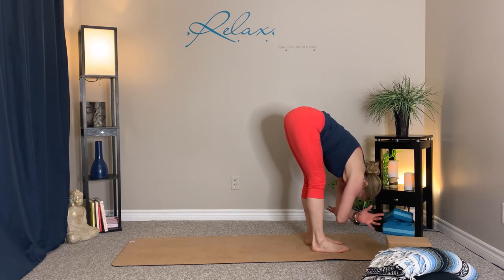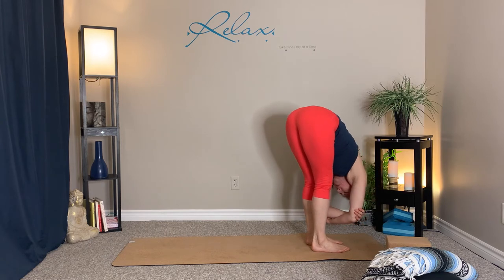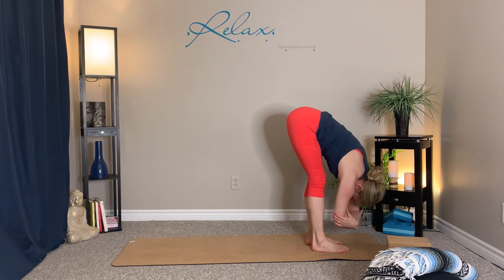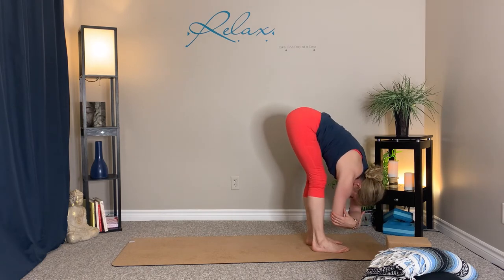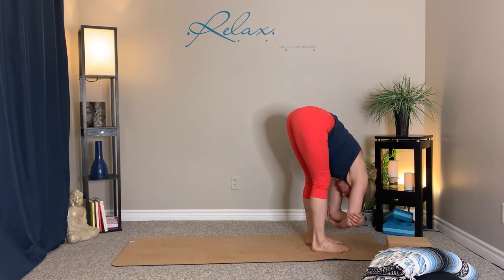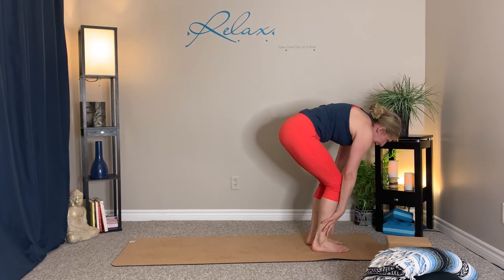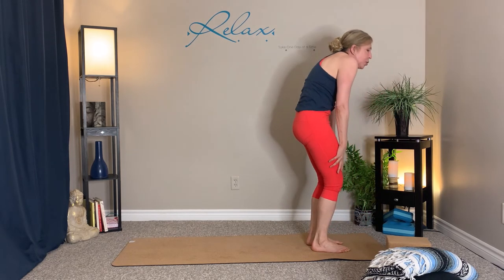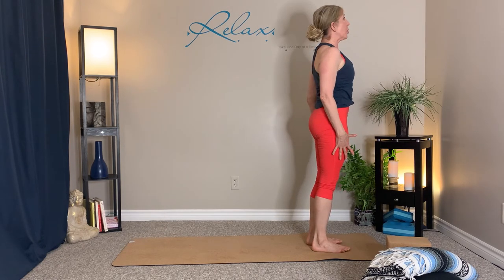Bring hands to opposite elbows, if it feels good, or just let your arms dangle as you create a sway motion. A little twisting side to side can feel really nice to the spine at this point. And then release it, let the arms dangle, soften the knees, and slowly unroll yourself to come all the way to standing in mountain pose.